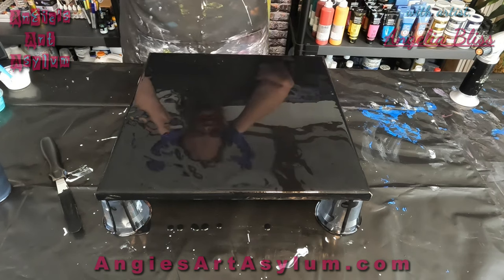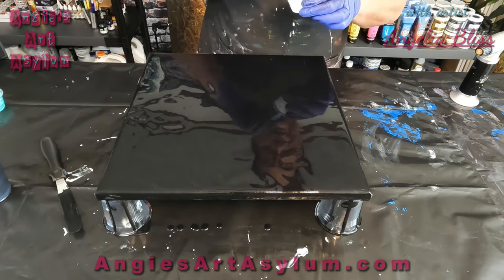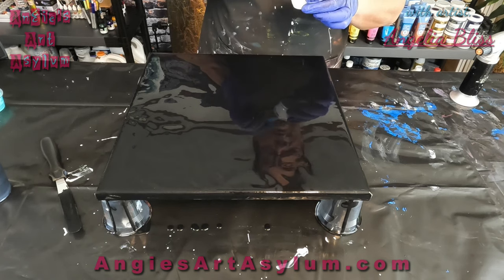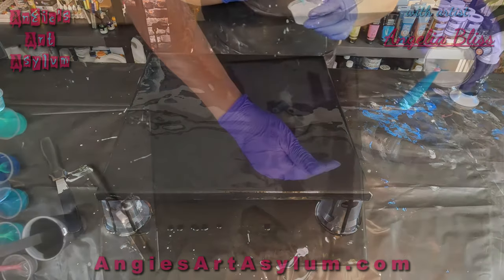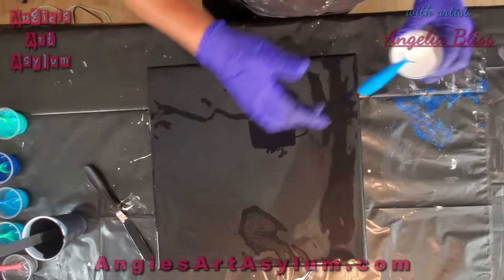All right, so now for the colors. I'm gonna use Amsterdam White. It is opaque, so all of my colors that sit on top hopefully will be able to kind of float on top and mix with the white and not get lost in the black. That's what I'm hoping. I'm going to probably just go from here to here, I think.